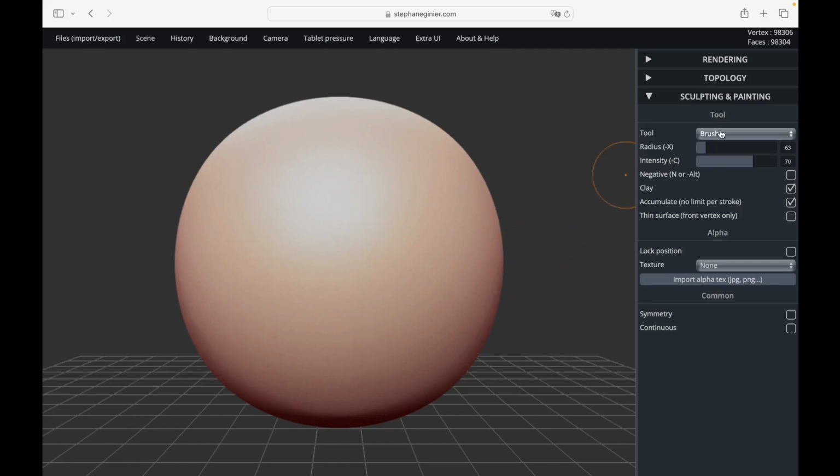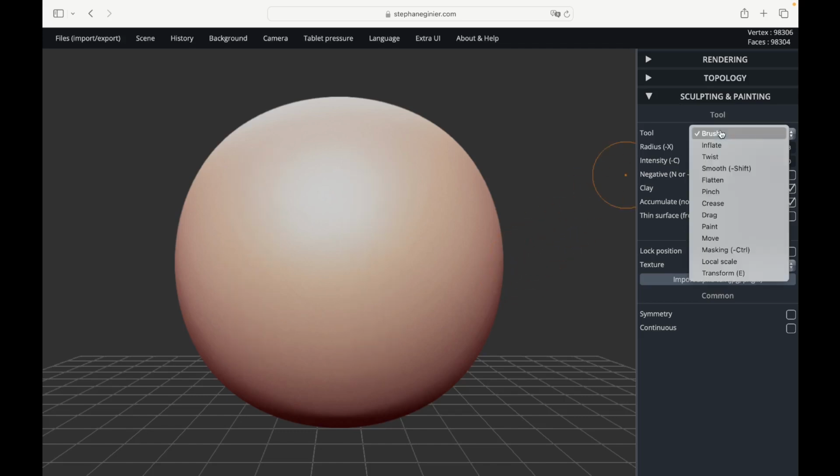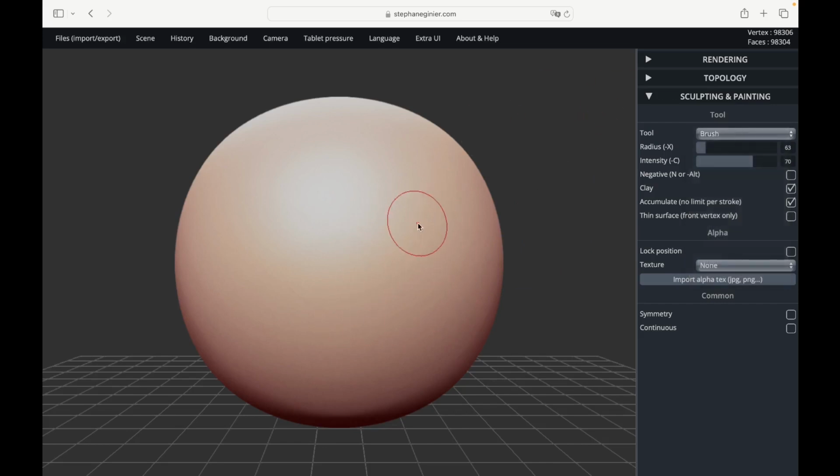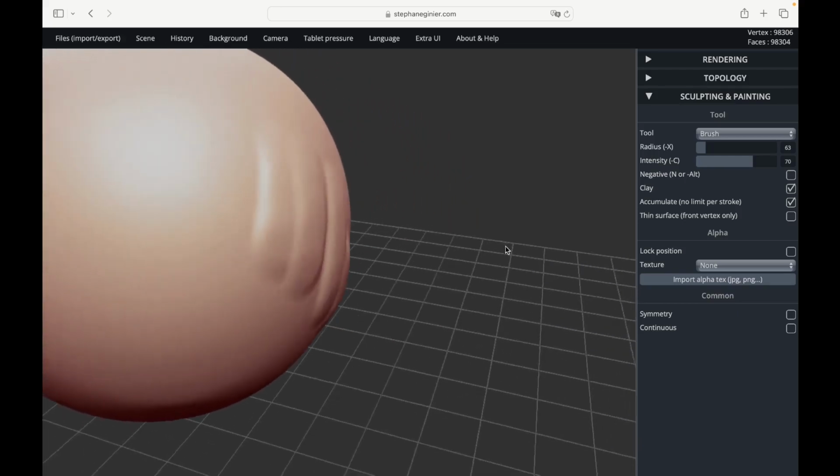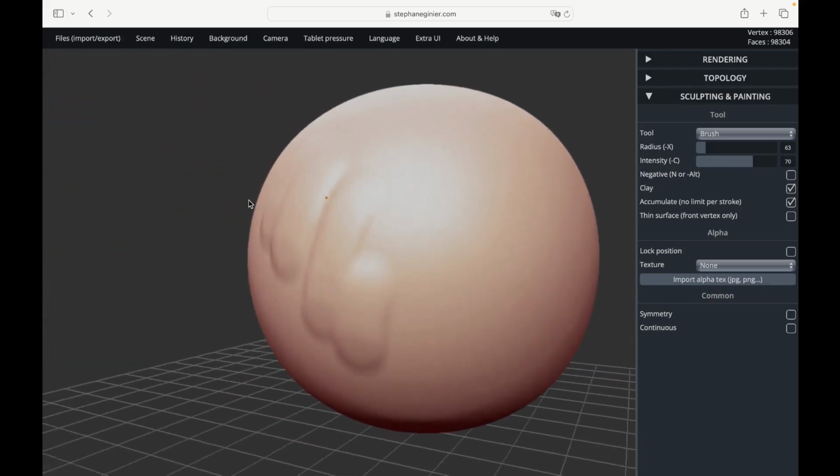In this drop-down menu, next to Tool, we look at the different tools offered. The brush is probably one of the simplest but also most useful tools that we are going to use. We can use the brush as if we were drawing by adding material on the object that we are modeling. The effect that we obtain is very similar to layering.